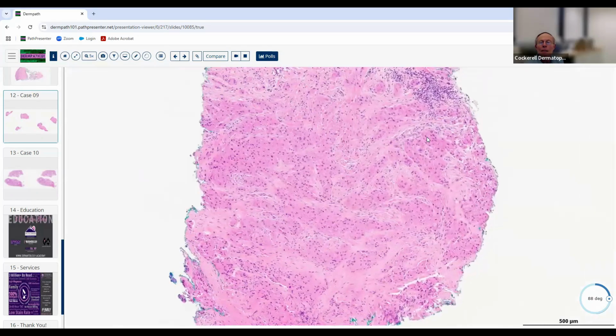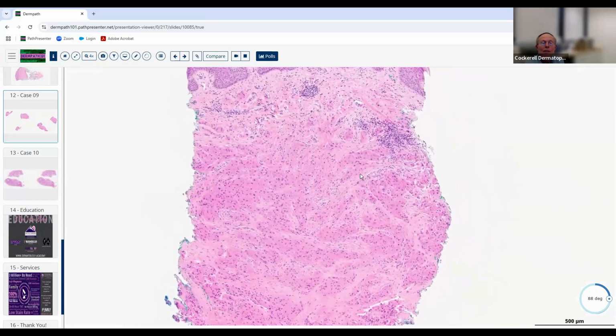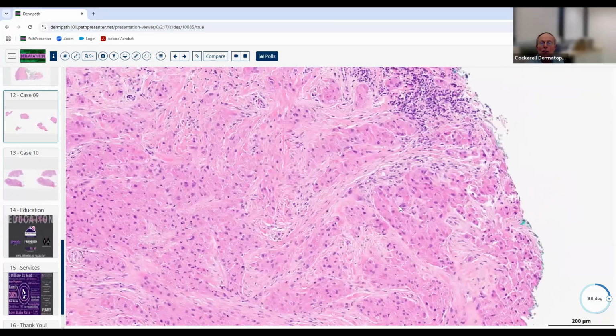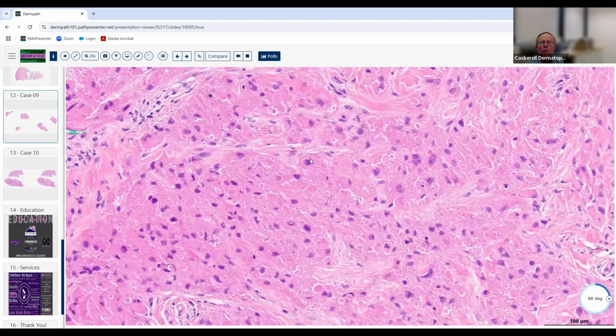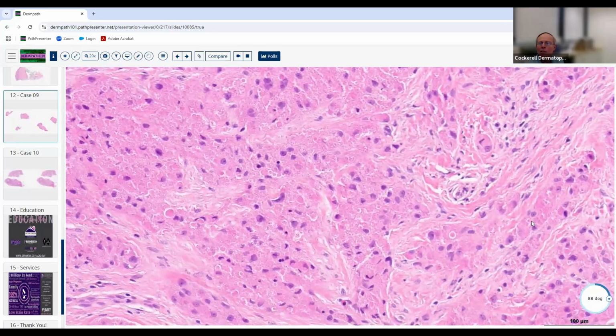So we're going to higher magnification. And now we start to see these cells arranged in little aggregations, and some of them are forming elongated aggregations here. They're not really cords and strands because they're not just single cells. They're almost forming nests in some areas. And they have this very characteristic pink cytoplasm. We're going to have to look at the cytology to see if we think that they're benign or malignant. There's really not any significant pleomorphism. The nuclei are pretty uniform. There are no mitoses. There's no real striking anaplasia or pleomorphic nature to these cells.